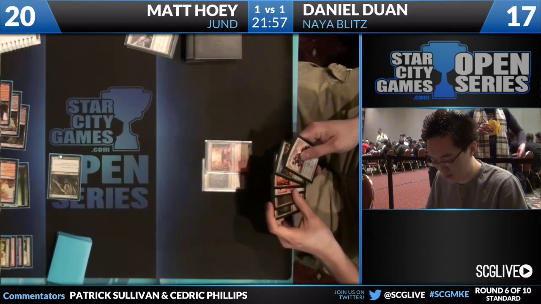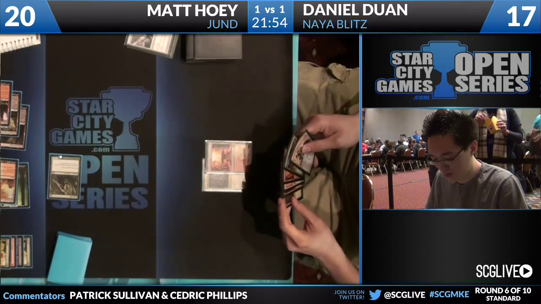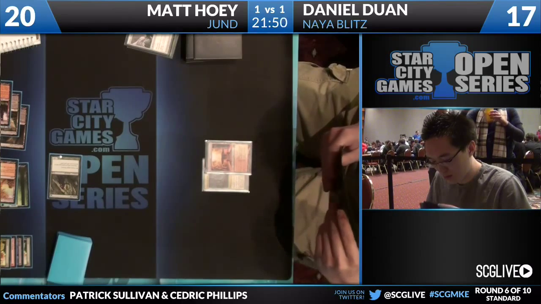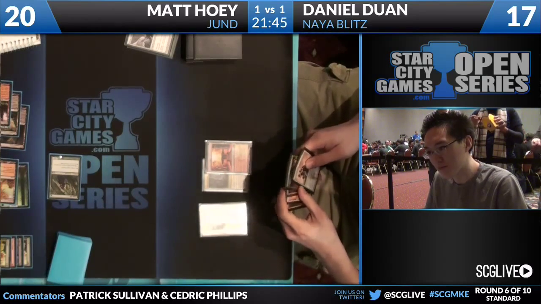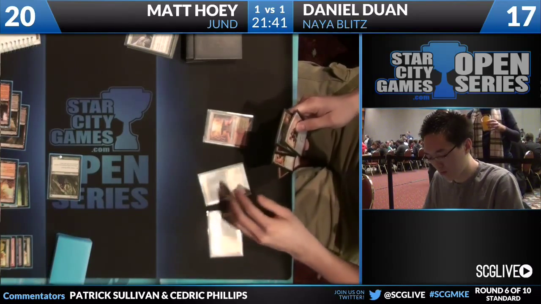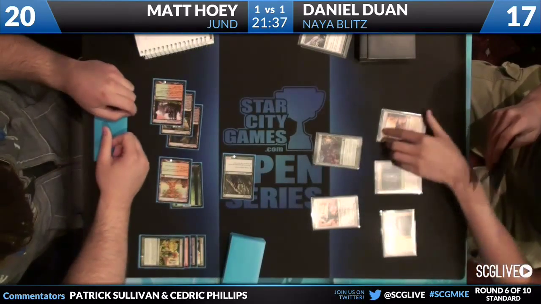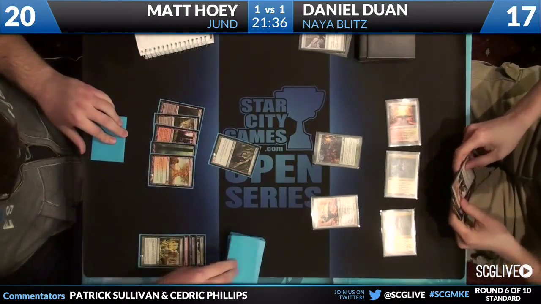That's the big question. Yeah, the Frontline Medic gives Daniel a lot of resistance against some of the defensive measures that Matt can produce. If there's a defensive Thragtusk or Huntmaster of the Fells, he can still kind of weather the storm if he has Frontline Medic active. So a large part of the sequencing here is trying to figure out how to basically make that happen as soon as possible. So here is your Boros Elite. And that Cavern of Souls did name Boar, so there's your Flinthoof Boar, and he's going to pass the turn back. Let's see what Hoey finds for his draw step.